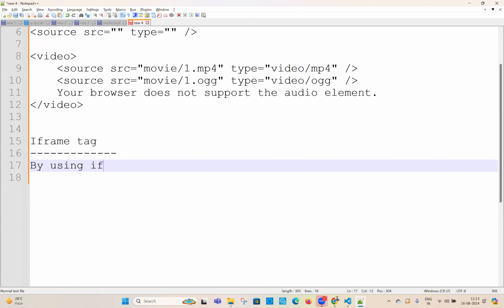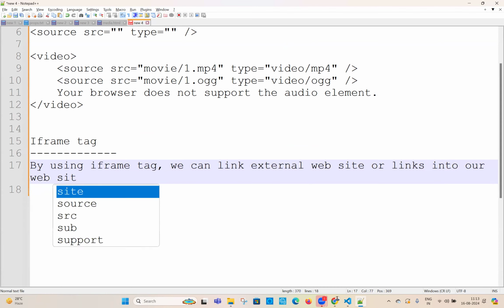By using the iframe tag, we can link external websites or external links also. We can set links into our website. This is what we can do in our website.